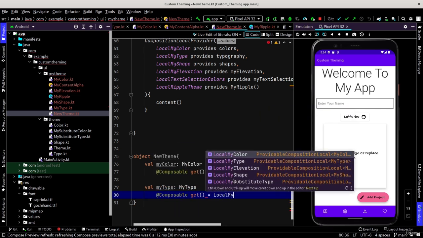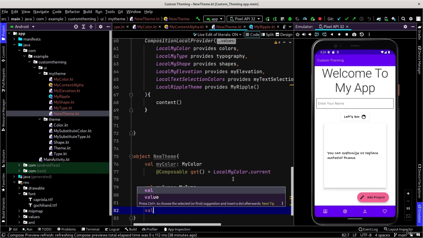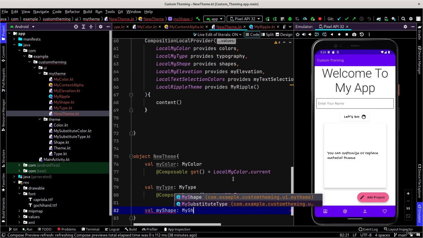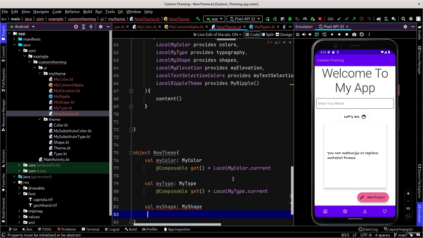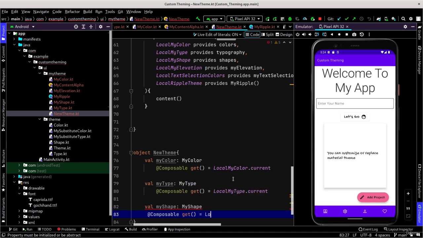So local my type dot current is its value that is returned, and val my shape, its type is my shape, and it's a composable getter again, and local my shape dot current.